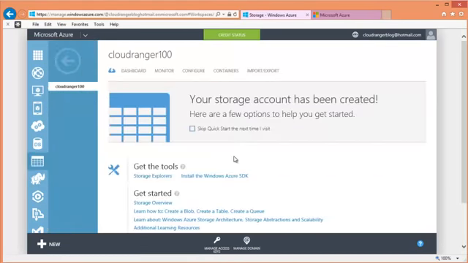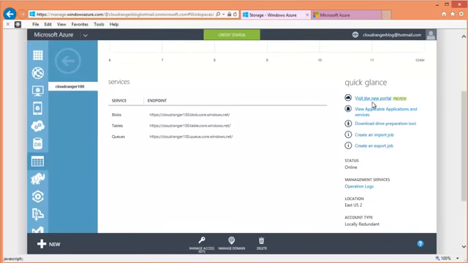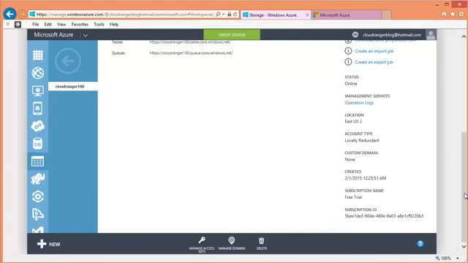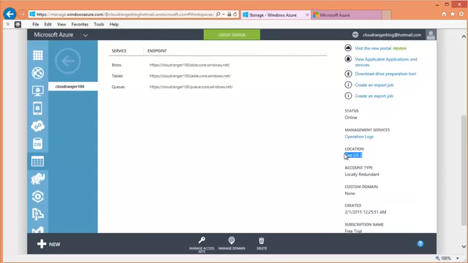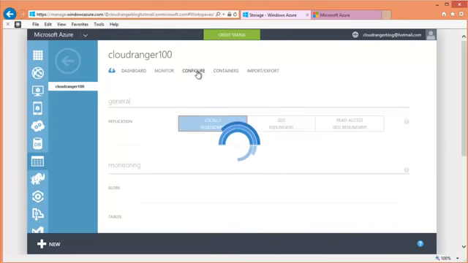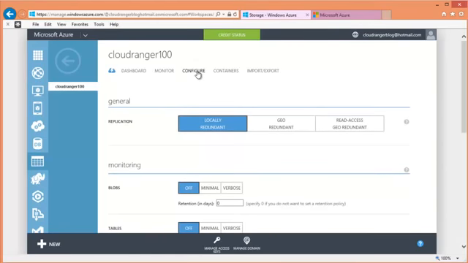So let's go in here, and you can see that there are many options like the dashboards and all the options at a quick glance here, showing you all the things that you can do with this storage account. At the same time, it gives you some information about your subscription name, when it was created, and the location you are in. So basically, you can come over here from the main panel and start seeing things. You can go to containers here, configure things.